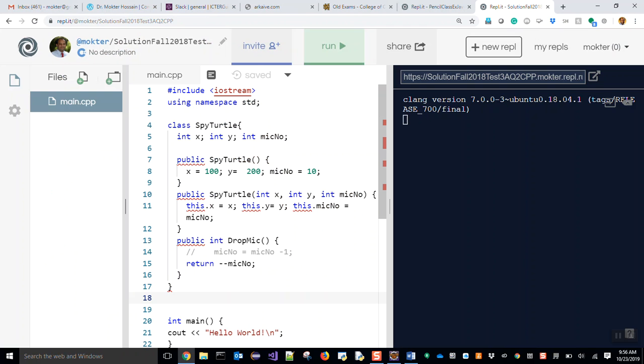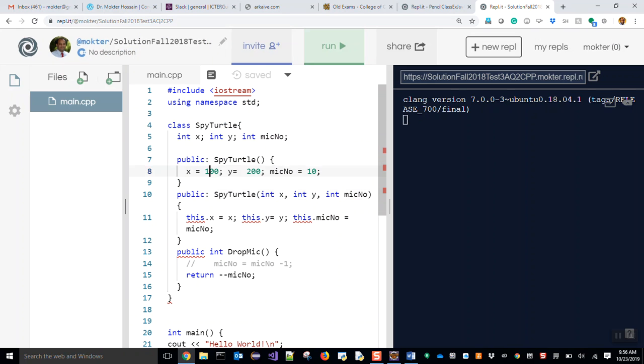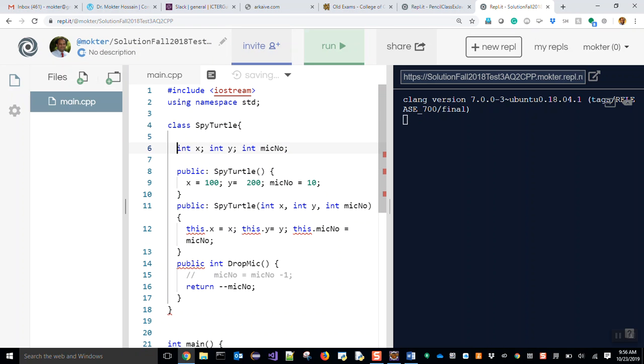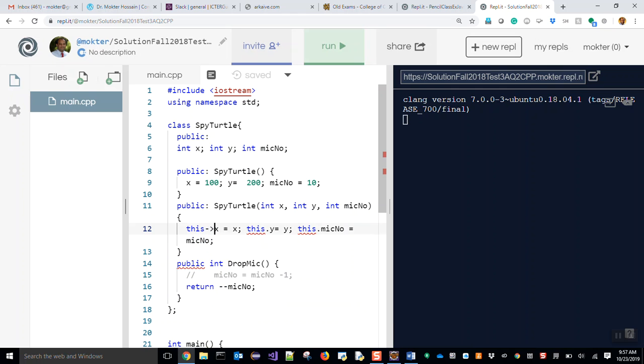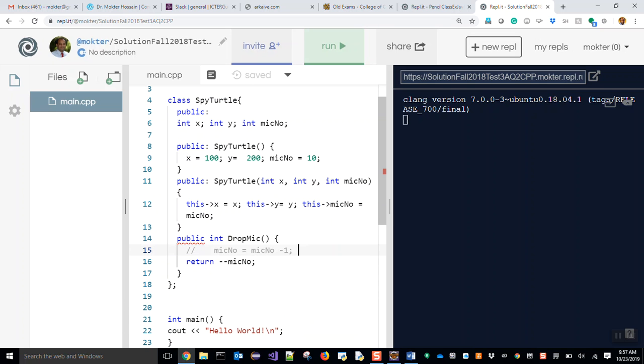Please, C++ people, tell me what do I need to change? For this one I need to use the double colon sign, and I also need an access modifier over here. Your last curly bracket needs a semicolon as well. Yes, I need to put a semicolon. What else? This statement needs an arrow instead of a dot. Instead of this dot, I need to put a dash arrow. Yes, thank you. So far is good, and I need one more change, right?